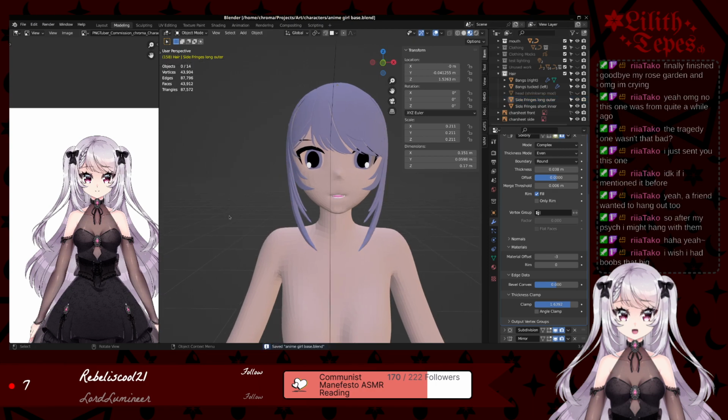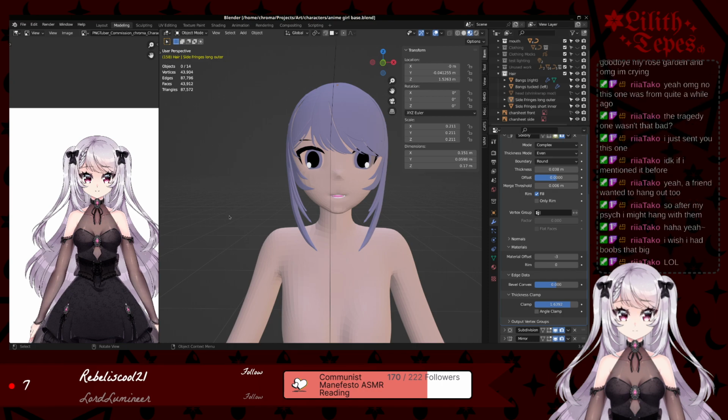I wish I had boobs that big. Yeah, but flat as justice. I mean, I feel like everybody wants something different, you know? But for me, I think flat chests are really pretty to look at.